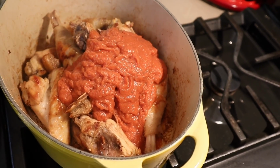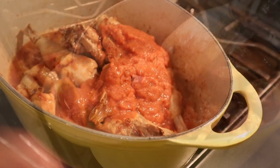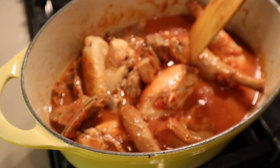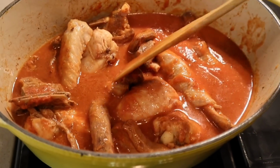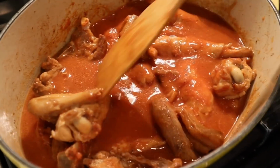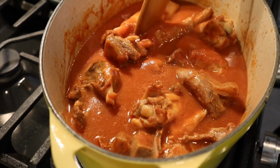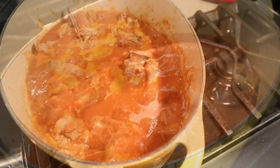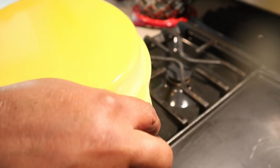so now we're pouring in our marinade, which is going to throw in another level of flavor, right? So we've added a little bit of water to thin it up and also to deglaze the bottom of the pan. So this incredibly delicious marinade is going to do a few things. Deglazing is one of them, definitely. It is also going to tenderize our meat, penetrate each piece of meat with its lovely flavors, and then it will eventually, as it cooks down, be transformed into that strong, rich soup base.